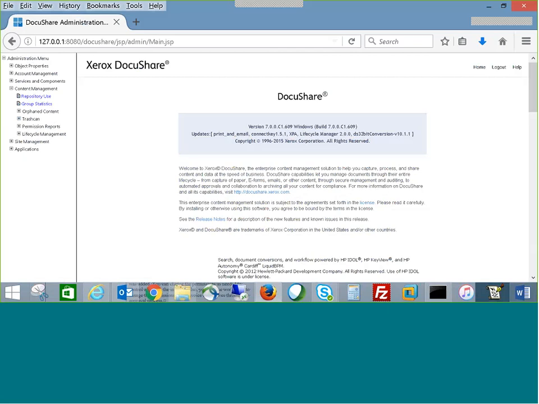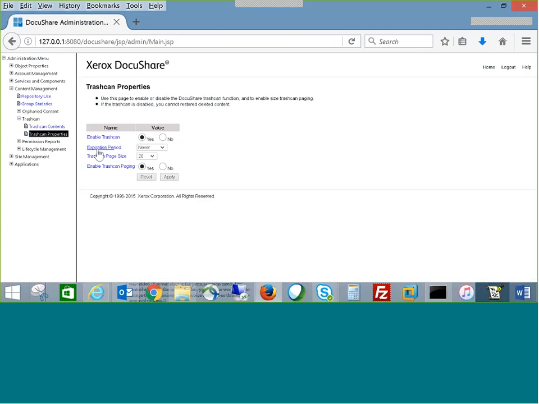What happens in DocuShare is when you delete something, it sits in the system-wide trash can, based on the properties that you've established. If you have expiration period never, that means anything that ever gets deleted from a DocuShare site is going to continue to sit in the system wastebasket until somebody comes in and cleans it up.